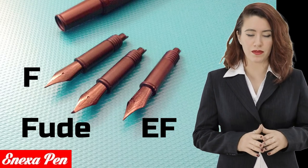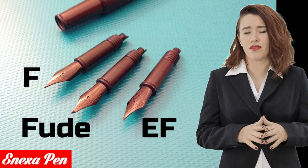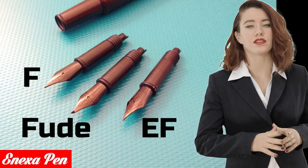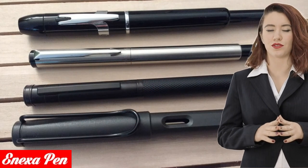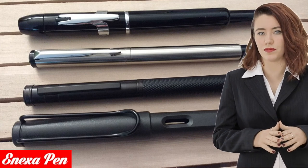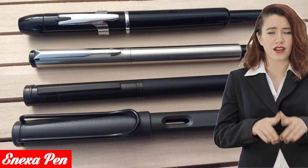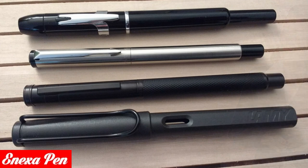The Hongdaian 1850 measures nearly 14 centimeters with the cap closed and approximately 17 centimeters with the cap posted. Without the cap it measures approximately 12 centimeters. The weight is 31 grams and the barrel has a maximum diameter of about 11 millimeters. Here we can see it compared to the Parker Vector, the Lamy Safari, and the Lambientia 3088.